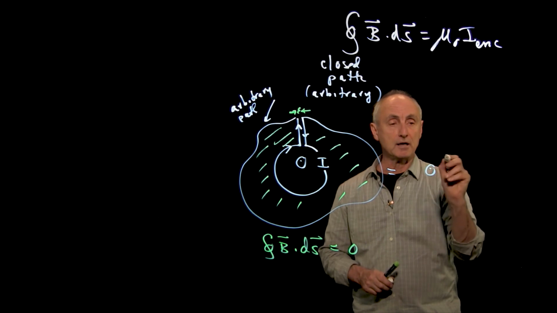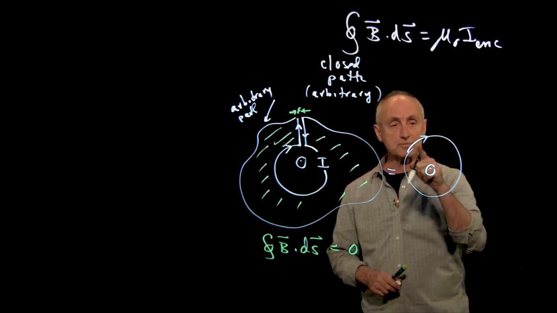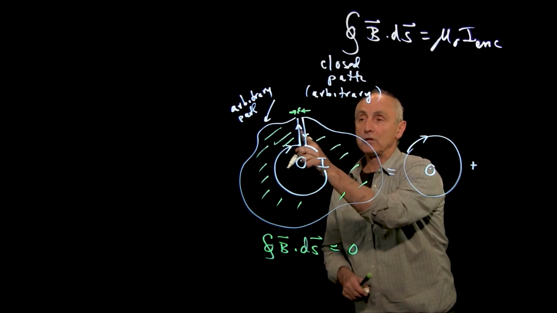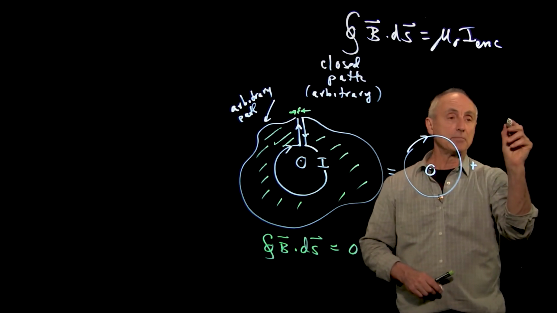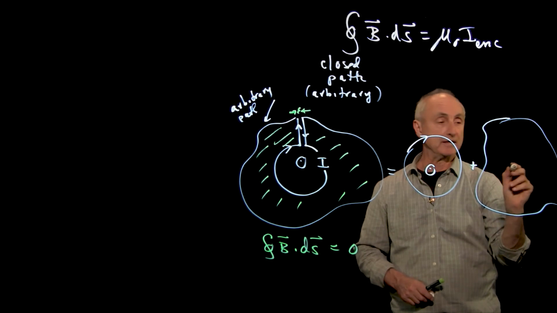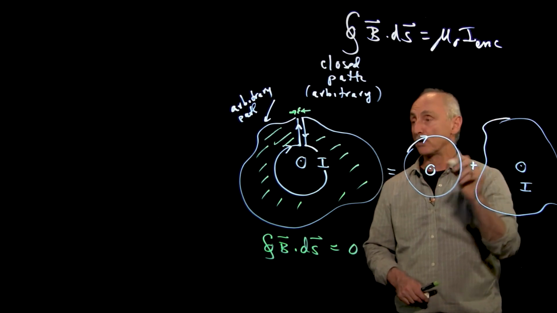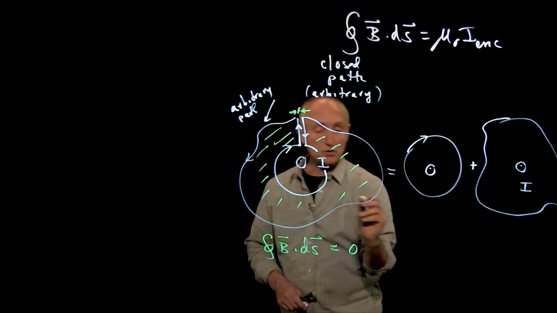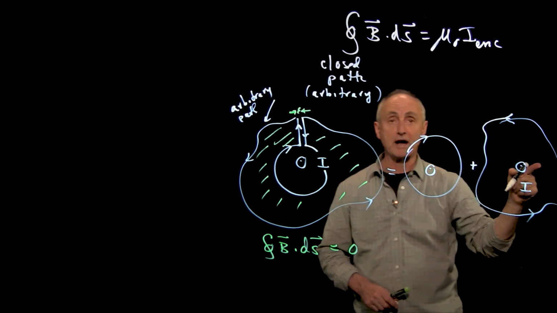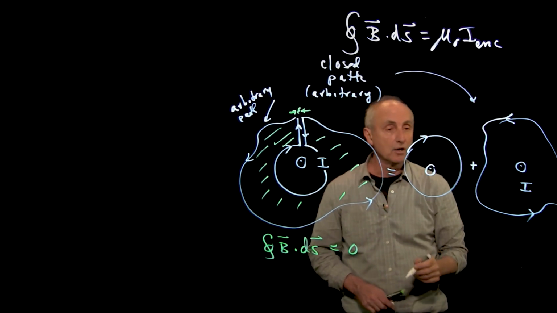So let's draw I. I'm left with this circular path, and notice this is my circulation direction. We'll get to that in a moment. These two parallel legs next to each other cancel, and I'm left with, I'll try to draw something that looks like our arbitrary path on the outside, and that was the outside path. This is the arbitrary path. Now notice I'm circulating that way on my arbitrary path, and my goal is to figure out what the line integral of B is around this path.